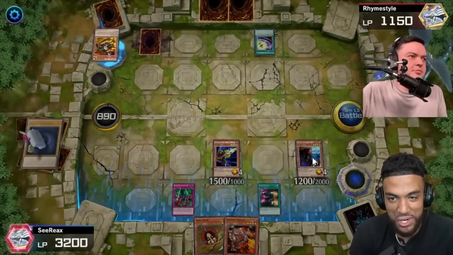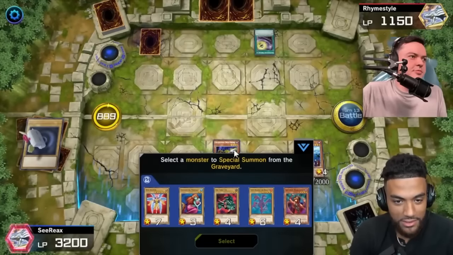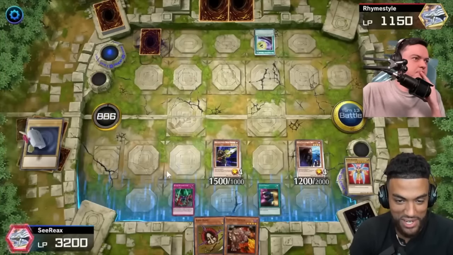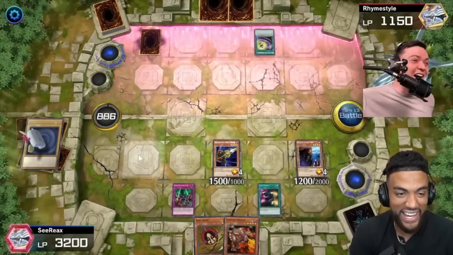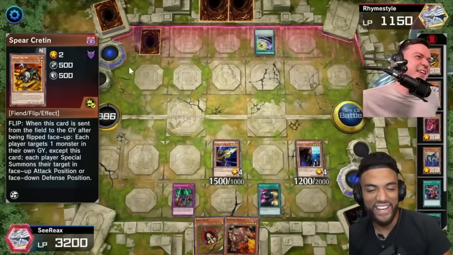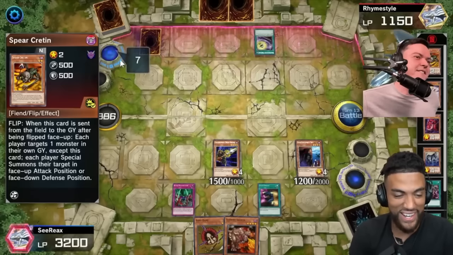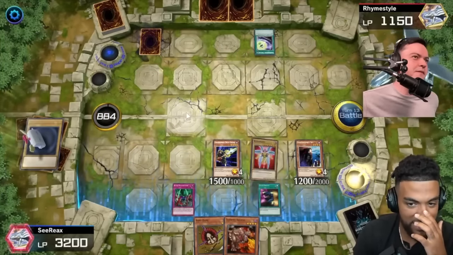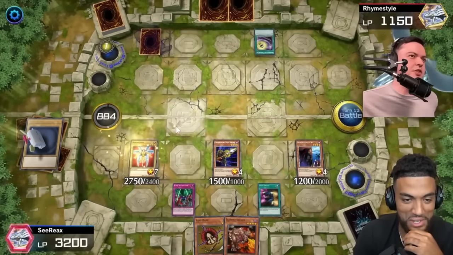Yeah! You should have been worried! What'd I do? Special summon. Select the monster to special summon from the graveyard? Sure. Oh, sure. I would love to. Does this count for the taxes? Nope. Doesn't count for the taxes. Go ahead. Bring out your card.